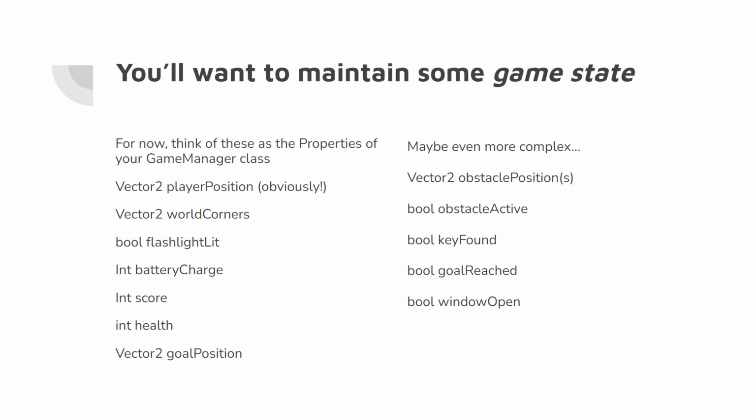So again, making sure that we're dealing with things in a bit of a brute force way. After this, we're going to let Unity do most of the collisions for us. But for now, we're walking a mile in Unity's shoes, sort of. Okay, so imagine we have extra state that we want to keep track of. Is an obstacle active? Did you kill the dragon, or did you kill this orc, or whatever? Did you find the key? Did you reach the goal? Did you open the window? So on. You have some more complex state that you may need to keep track of. Here, sort of our basics. All right.